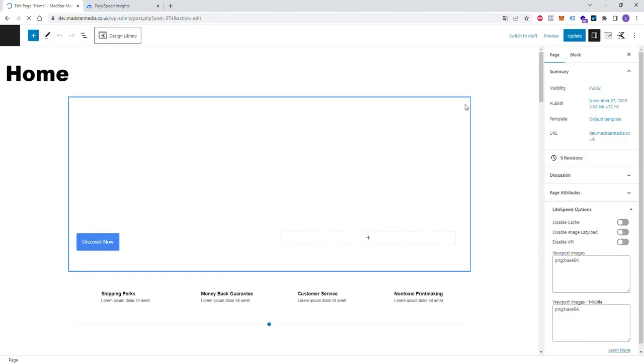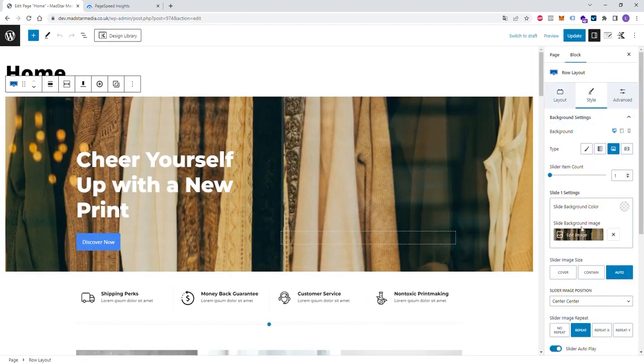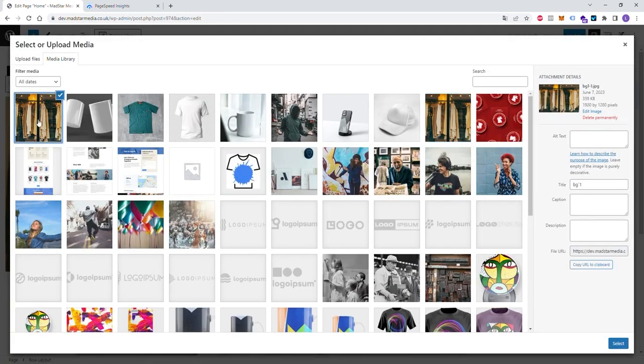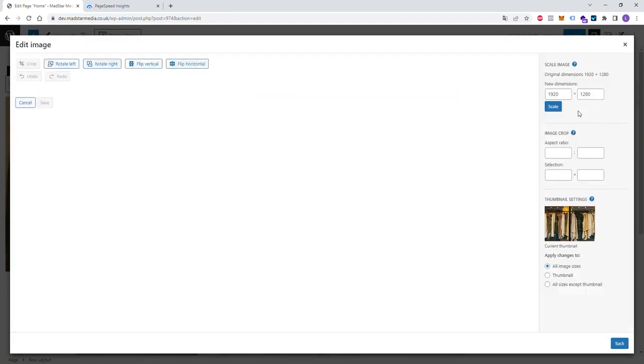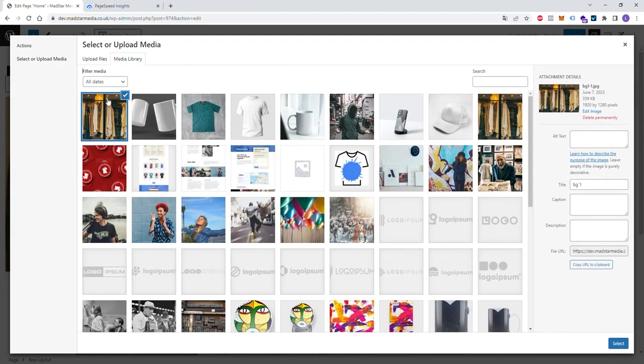Okay, so I'll actually quickly go to edit page and see what's the background image. So the slider here, yeah, it's 307, so I'll press edit image. And I can see that, yeah, there is a full scale image here. So, yeah, okay, I'll keep it on here, but I think I'll have to optimize again, but let's see.